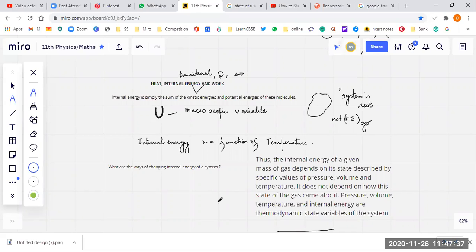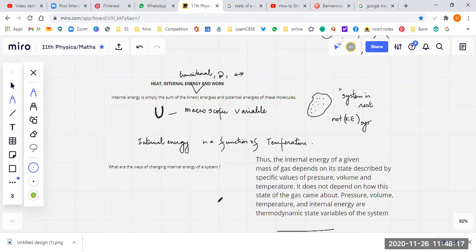Any space or anything, with well-defined boundaries or even imaginary boundaries, where our attention is focused pertaining to thermodynamics, is known as a system. Yesterday we studied that the system is separated from the surroundings by the boundary. The boundary can be imaginary, or it can be a real boundary also. For example, let's talk about the isolated system, the universe. The universe's boundary is not fixed. It has an imaginary boundary.